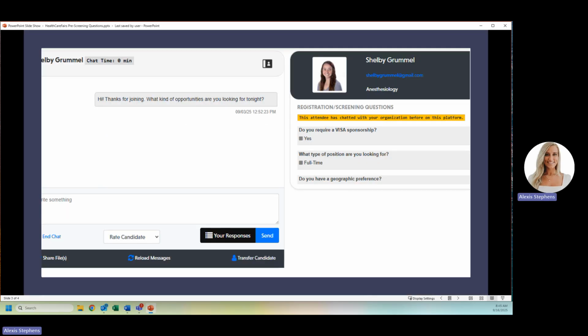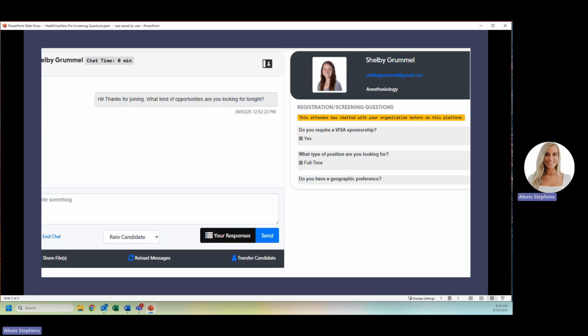Once a candidate answers the pre-screening questions and is able to enter your booth, you will find their responses listed at the top of their event registration answers. If a candidate fills out your booth pre-screening questions and their answers are inapplicable to the candidates you are looking for, they will be notified that there are currently no open opportunities at your organization that match what they are looking for, and they will then be prompted to return to the event fairground.